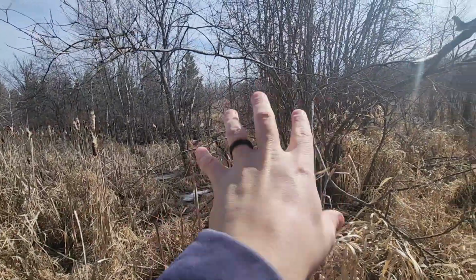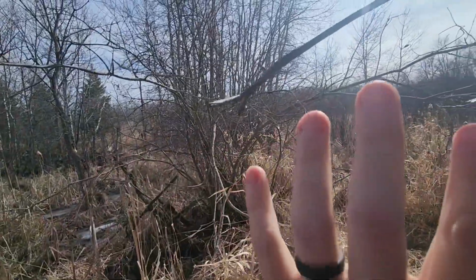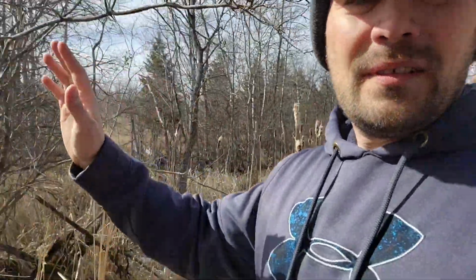And when you look out of his bed, that's where all the depth is. There's actually great depth going that way, but he did not bed out in the center of all that. He bedded right here. So we did have camera intel, so I knew that this deer was in this area, but I would have never guessed that he was bedded right here. I would have thought he would have been bedded probably further down the marsh that direction, or off that way and coming out to the alfalfa. But no, he chose this spot.